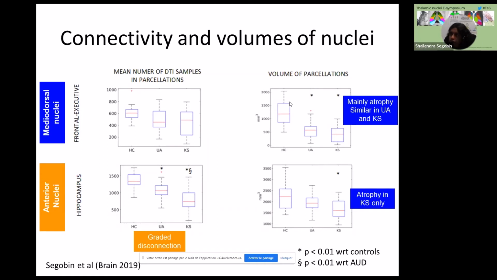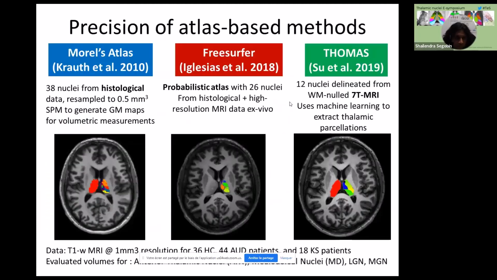Now, before I discuss the implications of those results, let's see the data that I told you is actually just fresh out of the oven. It was an effort thanks to the Thalamic Segmentation Group, who have inspired Dr. Anne-Lise Pitel and myself to look at the precision of atlas-based methods for volumetric measurements. The rationale for doing this was to see how the choice of an atlas would drive the results. While it is true that we didn't have a gold standard via manual segmentation, we would actually like to have a professional like Thomas Tourdias who would be able to give us great thalamic nuclei parcellations.